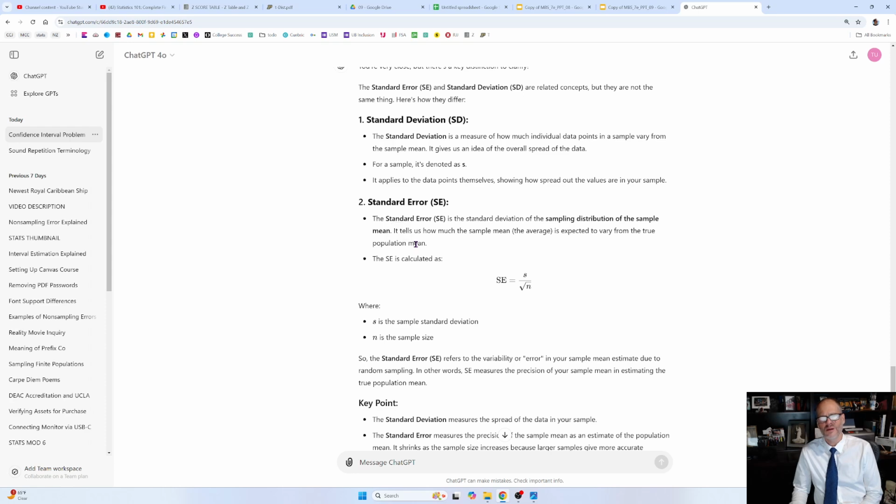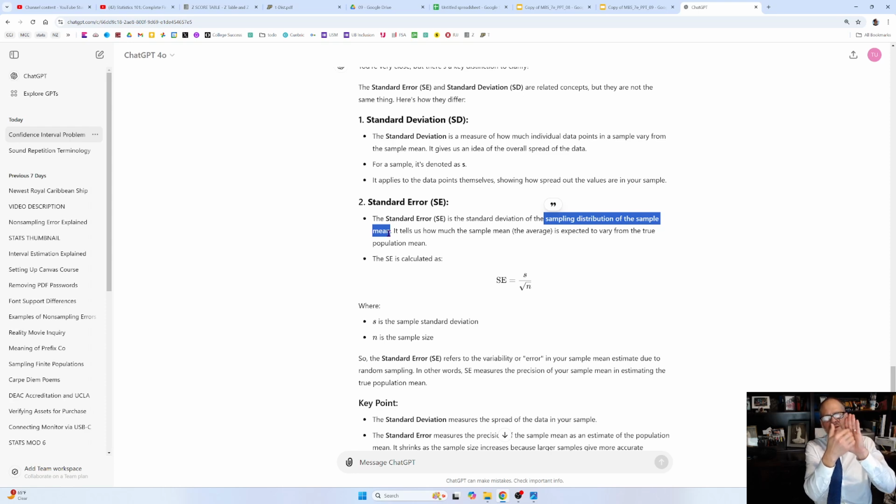All right, so remember we could do statistics on our statistics, and we have a sampling distribution of the sample mean. So if we have a population and we pull out of that a sample, and then we get a mean for that sample, that's one mean. But we could pull out different samples, and every time we pull out different samples, we're going to get different means. And you could even kind of see, in my little representation in my hand, that those different means are going to have a sampling distribution. And so that sampling distribution could have a standard deviation. So our sample mean is going to vary.